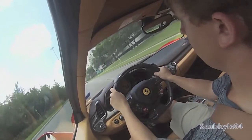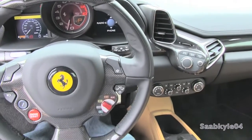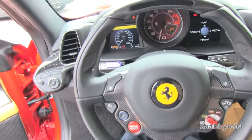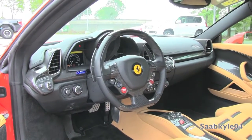The right contains your navigation and entertainment, while the left houses all of your essential vehicle status and driver info features. The vehicle dynamic assistance display in the left-hand pod offers a snapshot of the 458's operating parameters. VDA is tied with the Manettino settings, including race mode, CT off, and CST off.